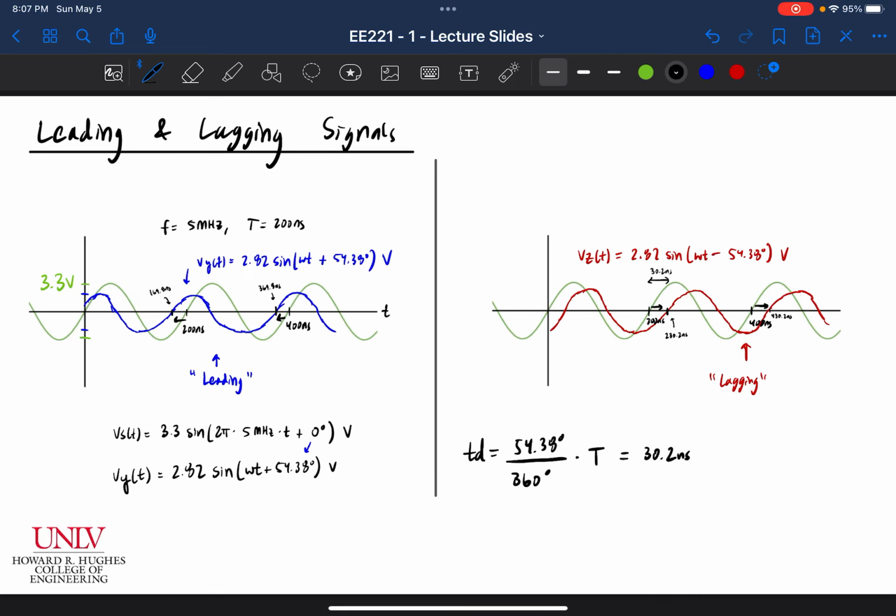And if you wanted to go the other direction, so you have the time delay but you want to find out the phase shift, then you could just resolve this equation for the phase shift, which clearly would just be my phase shift phi. Let me go back to the other pen. My phase shift phi would be equal to my time delay, or my 30.2 nanoseconds, divided by my period, and then I multiply that by 360 degrees. Okay, so in either case, you can determine the time delay from the phase shift, or you can determine the phase shift from the time delay, as long as you know the period of the signal, which you can determine if you know the frequency of the signal.